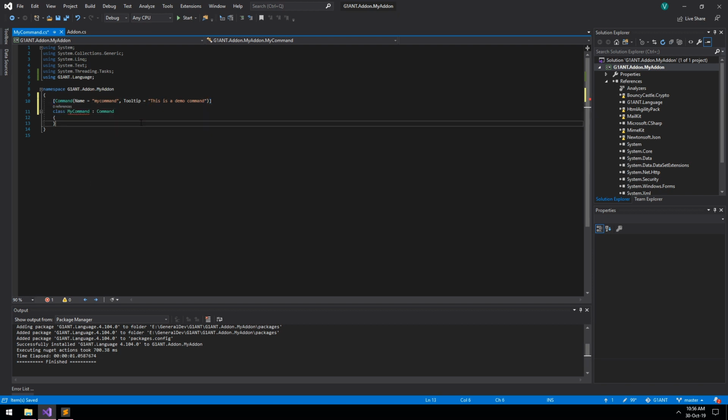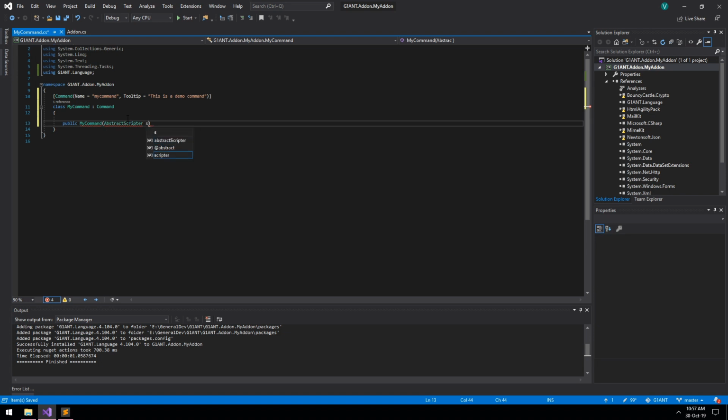So the next thing we need to do is create a constructor for our class. Now let's type in public MyCommand. And that's it for our constructor.